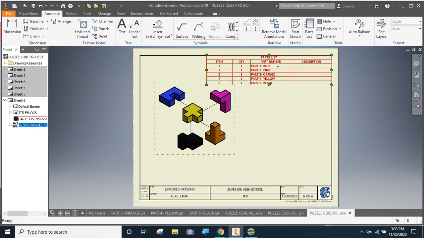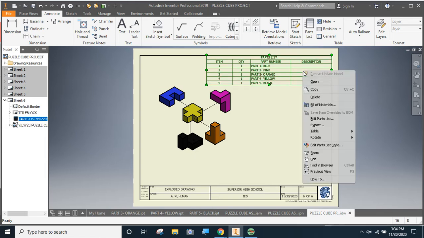All right, so back to where we were. I just put my parts list on here, and I'm doing my engineer thing. I'm kind of evaluating what just happened and asking myself, is this what I wanted? Does this look the way I would expect it to? And I don't like the fact that I've got this empty description column here. So we're going to get rid of that next.